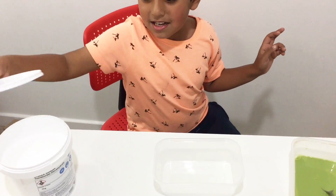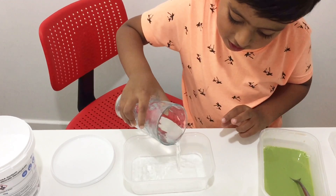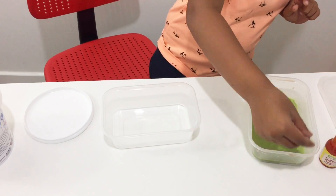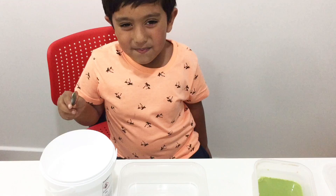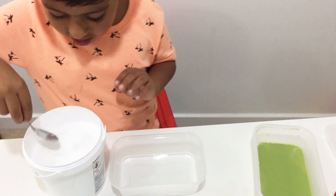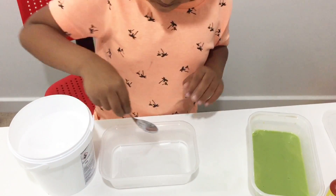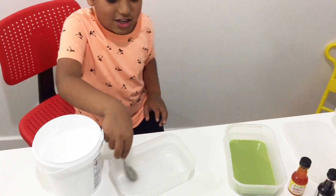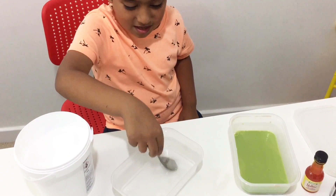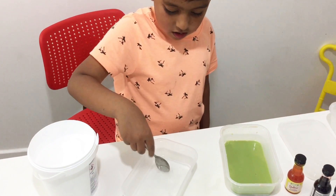So next, Zion, I'm going to put water and borax. So you're going to make a mixture of water and borax. Let's put some water — that's enough. Let's take two spoons of borax. Take the spoon. This is like sugar. One more, one more. Now let's mix it. This is mixing it up and making it the slime activator. So you are mixing the borax with the water. Keep mixing it up nicely — keep doing it. So good.